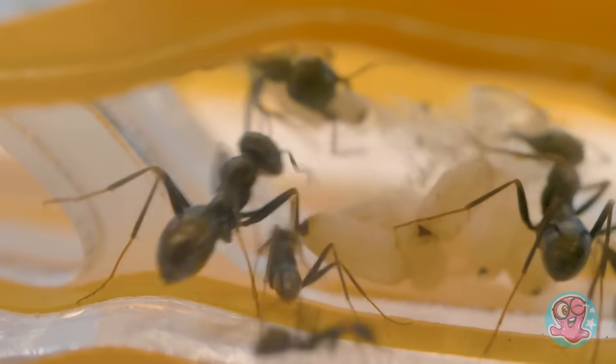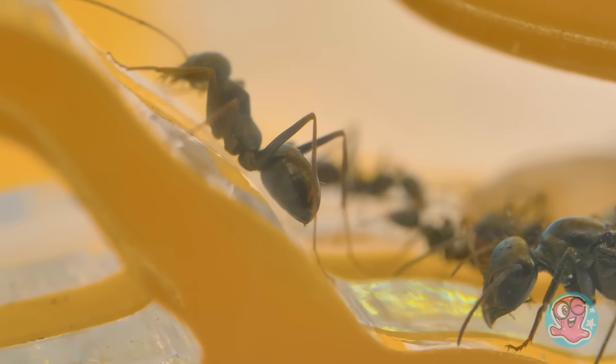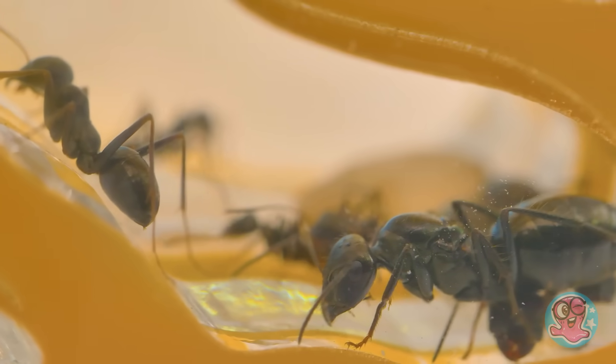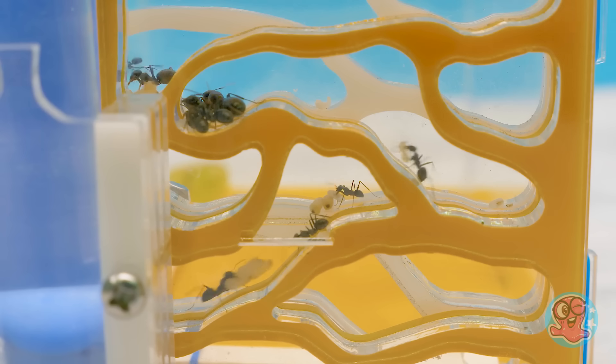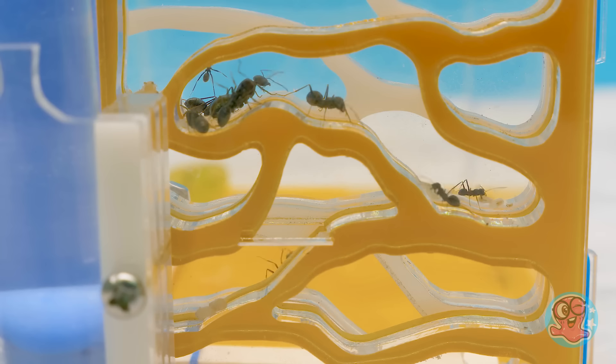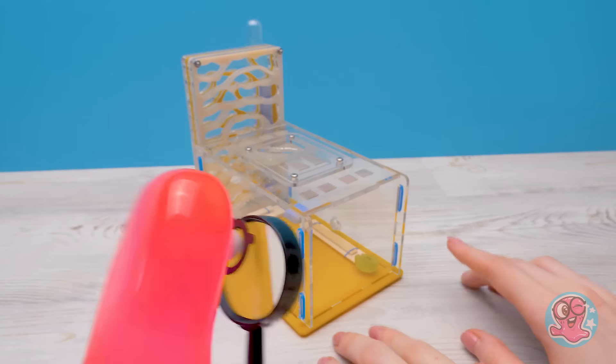Our ants are called runners because they are incredibly fast. They run faster than any other species of ant because they can lift their abdomen in a special way. Ants don't have ears — how can they hear? Ants hear with their knees and feet. They sense vibrations from their surroundings. They're always in a hurry — no wonder ants are a symbol of hard work. Get inspired while looking at them, Sammy.